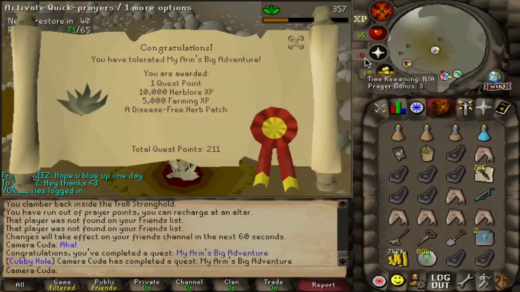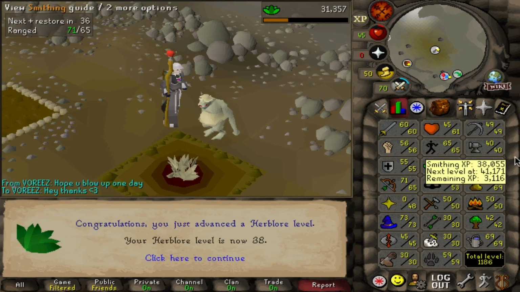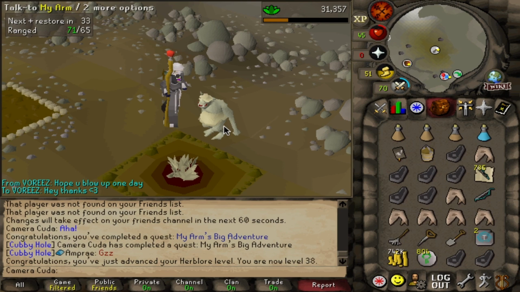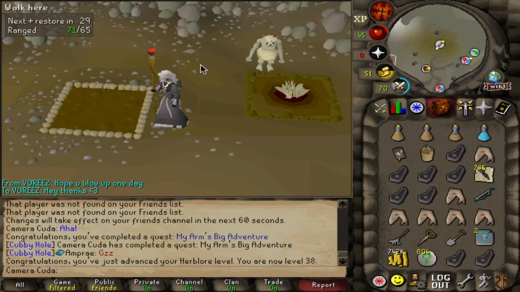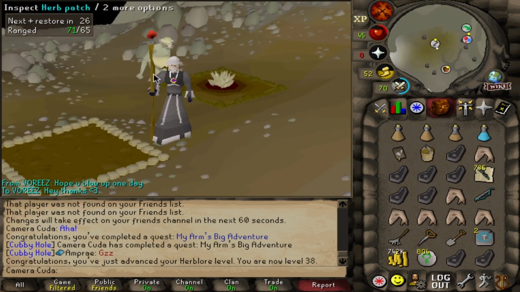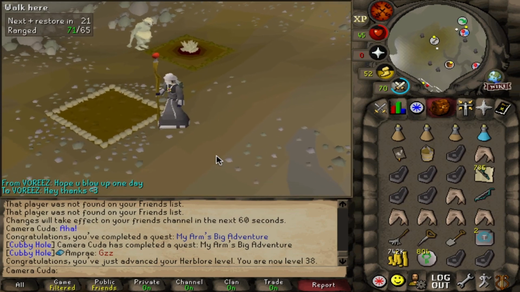There we go. That's the end of My Arm's Big Adventure. A huge herblore experience drop and farming experience, which is super great. And I'll have access to this farm patch now to be able to grow more herbs, as My Arm will watch over it. So I can grow Ranarrs or Snapdragons here free and not have to worry about them dying.